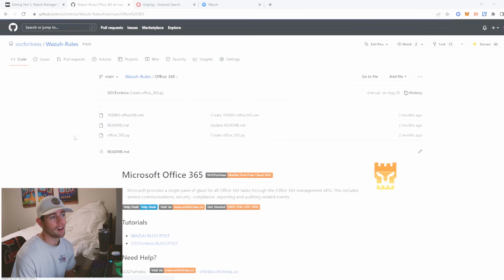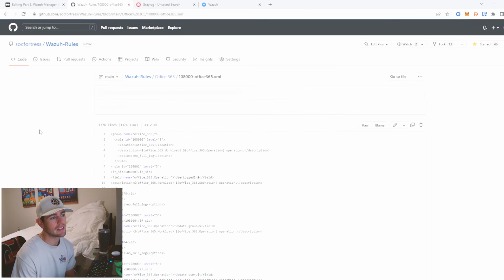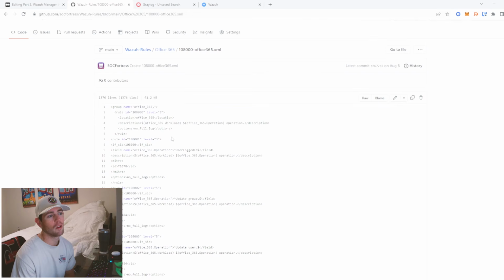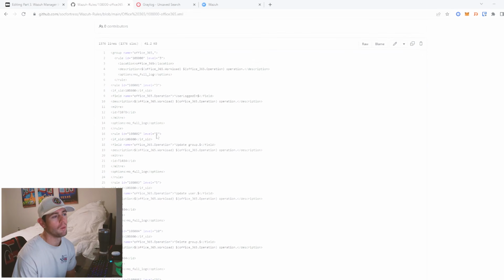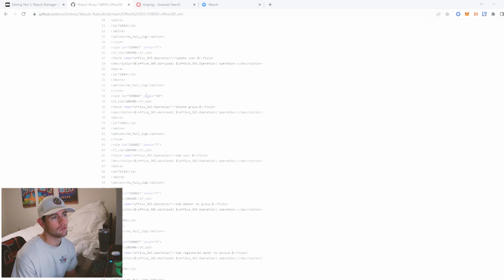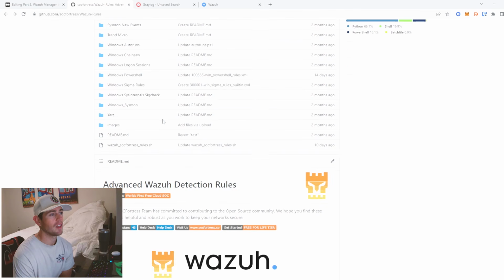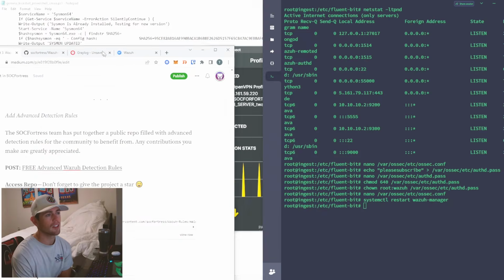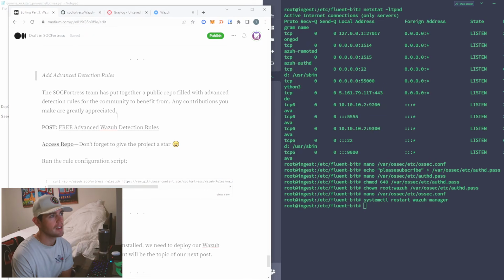Maybe you want to bring in Office 365 alerts. Well, now you have rules that are also enriched with MITRE IDs, to give you that extra enrichment, and are actually set to appropriate rule levels. Go ahead and check that out if you like. But I always like to include these as part of my base install of Wazoo.